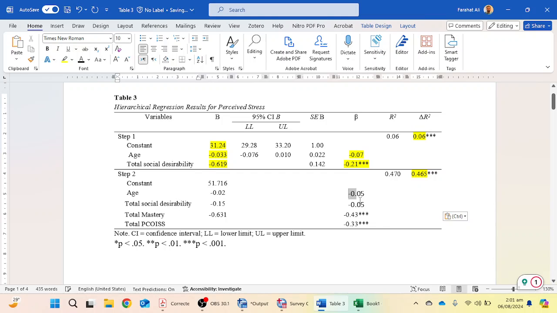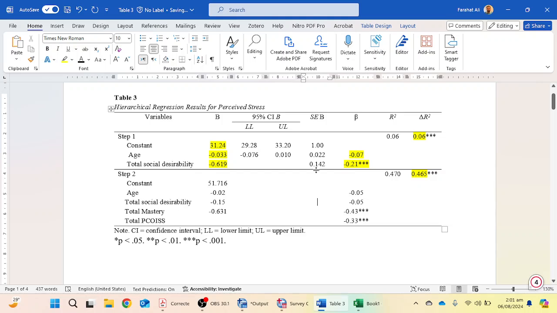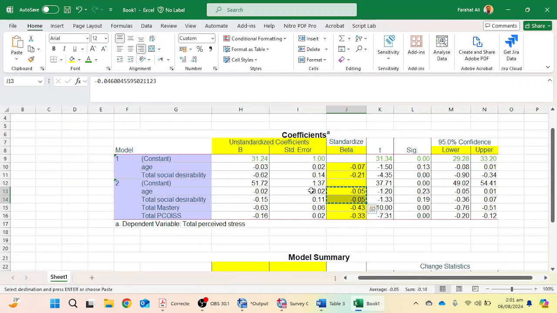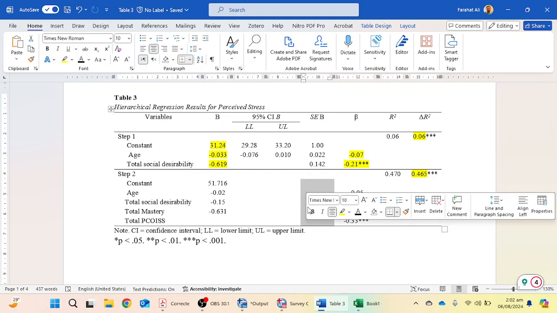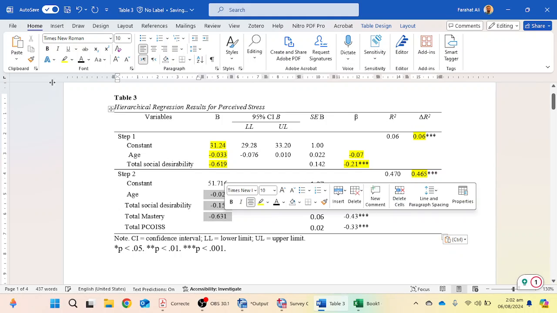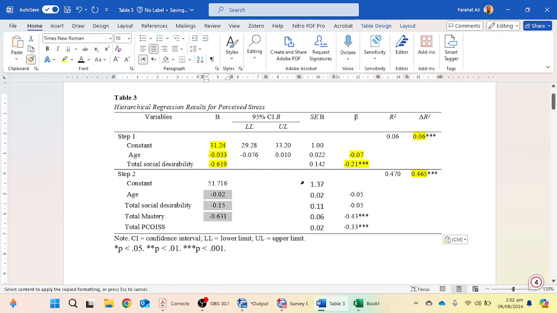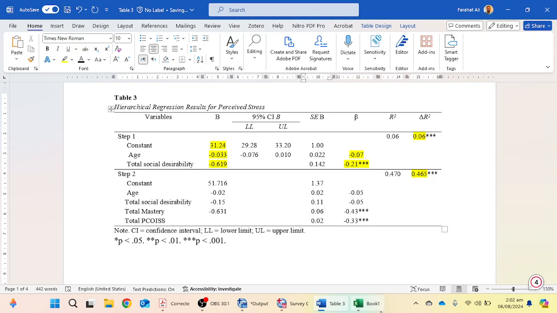Okay, you can change the font accordingly, and you can use this option to change these values. So now I need the standard error value. I'm going to get these values here, and I will report them from here to here. Okay, now you need to change the style or formatting. Simply select the previous values and then change these ones. So I have reported these values.